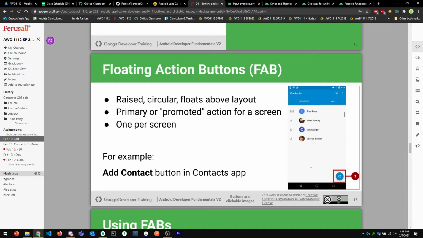If you're dealing with a phone app, it might be the call button. If you're dealing with e-commerce where you're buying things, that may be your shopping cart button. So it can be a lot of different things. It's really just a button, so you can assign whatever you want to that. But the expectation in terms of material design is that it should be the quote unquote primary action for that screen. Okay?